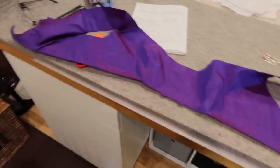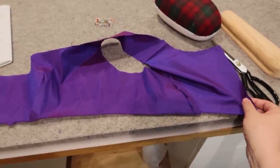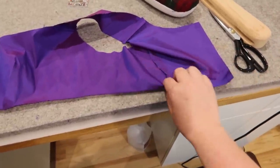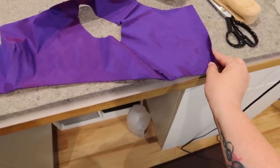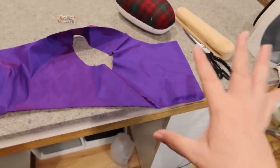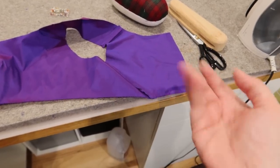Okay, so the bodice has been assembled. We're coming to the button part of this. I'm gonna wait till tomorrow and possibly go to Joann and look at their buttons to see what I wanna do. I might just use white buttons I already have, but we'll see. Maybe I'll get black buttons, who knows. In the meantime, I'm gonna do the fold over pressing for this part and tack it down, because that's the next step. And then stop with the bodice until I figure out the button situation.